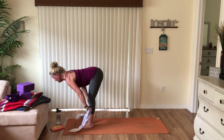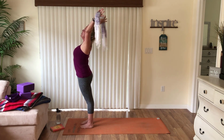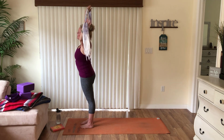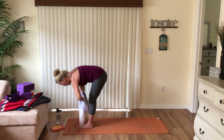Inhale, halfway lift. Exhale, forward fold. Inhale, rise all the way up to mountain pose. Let's flow. Exhale, back bend. Breathe and rise up. And exhale, tilt left. Inhale, back to center. Exhale to the right. Breathe in, rise up. Exhale, hands through heart center, forward fold.